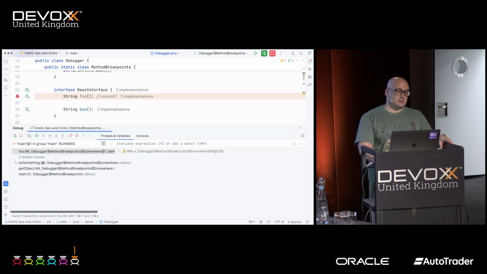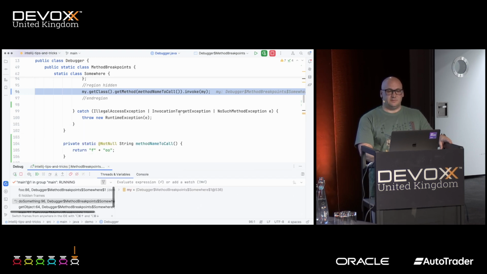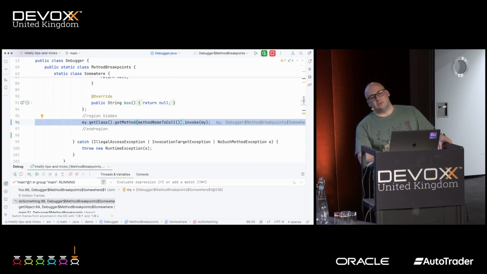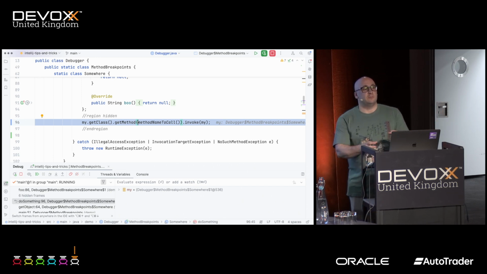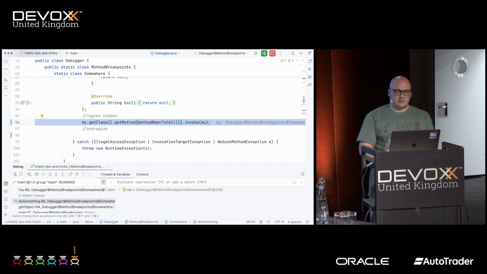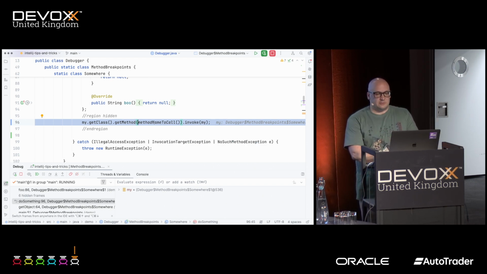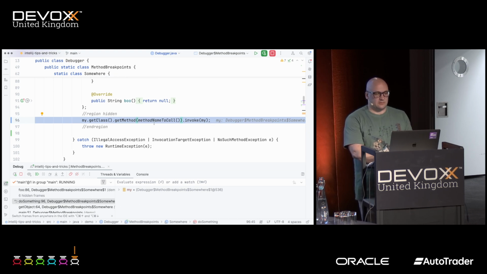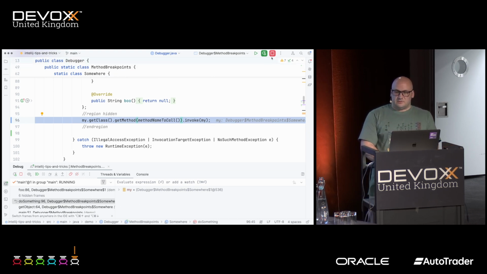Of course, via reflection, but the invocation via reflection can use a name of a method that is a result of an expression. So you might not have the name constant in the code, so you wouldn't be able to actually find it by name or with a text search. That's an interesting ability of the debugger, to be able to set the breakpoints to code that doesn't exist yet. So I might not have the implementation in the source code.